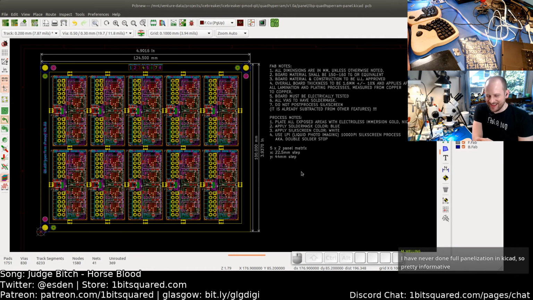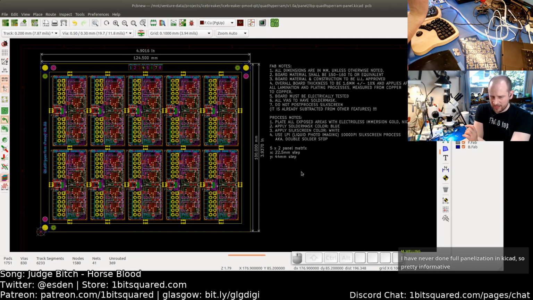I'm glad this was useful. I'm looking for other improvements. For example, what I'm looking forward to in KiCad in general is a more stable Python API in PCB. I'm not sure how the situation is now.